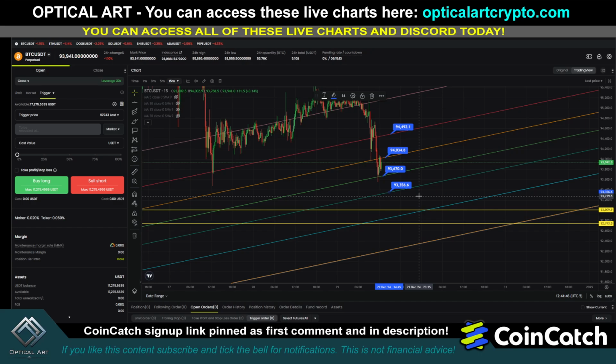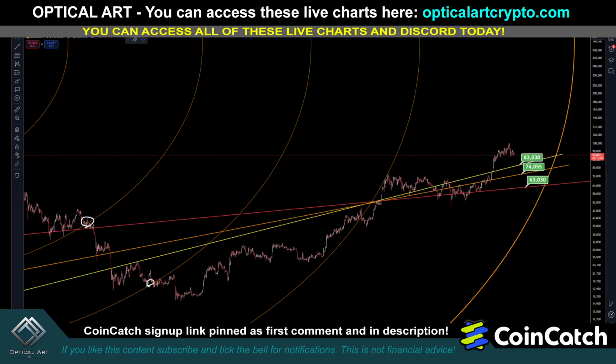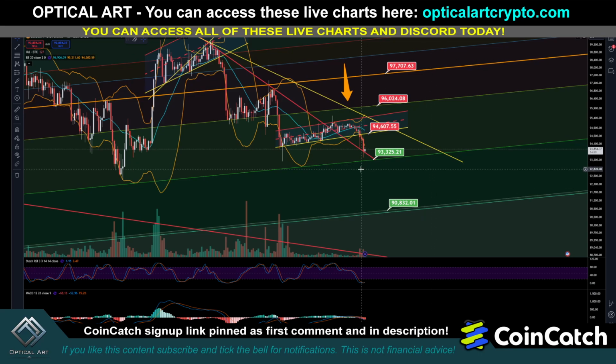But again, using trigger orders is a great way to enter if we drop below support, or to enter if we break above resistance. And that is how I'm playing that ring, and that's also how I'm going to play this level here. So probably what I'm going to do is have a trigger short. If we drop below this point, let's say 92,700, it'll open a trigger short. I'll have my stop loss above this resistance. So if it pushes back up, I'll get stopped out. And if we continue down, I'll continue to be in profit. But just want to share that with you guys.